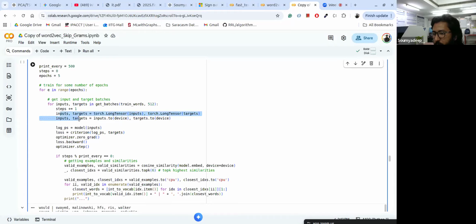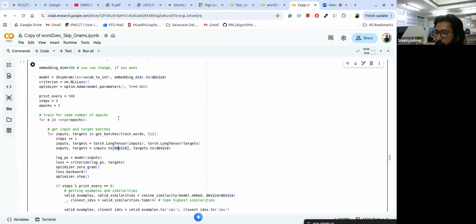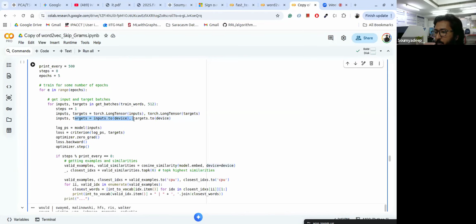And also because, as we remember from the last lab, your model can be on the CPU or on the GPU. If it is on the GPU, then your data would also need to be present on the GPU, otherwise your computation can't take place. So since we are using GPU here, we want to move our inputs to that device. Now the device is basically CUDA, if you remember.